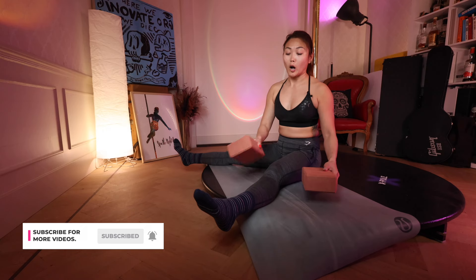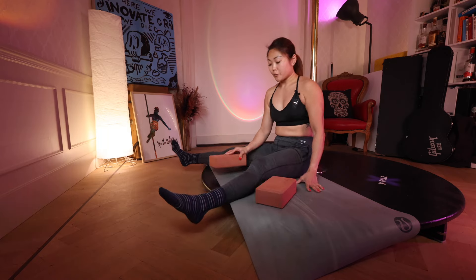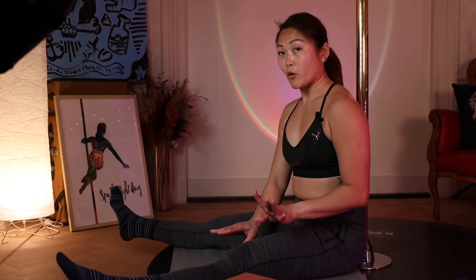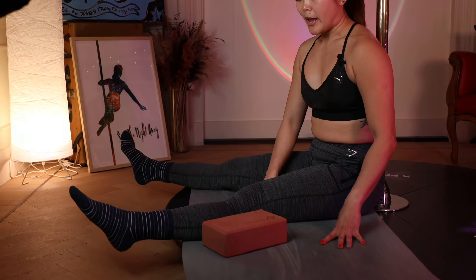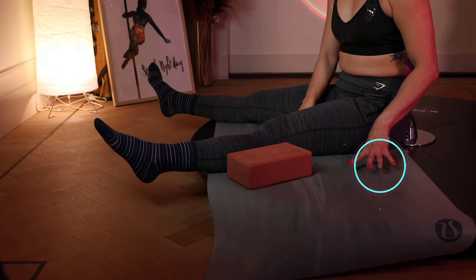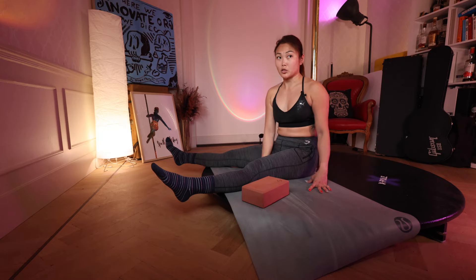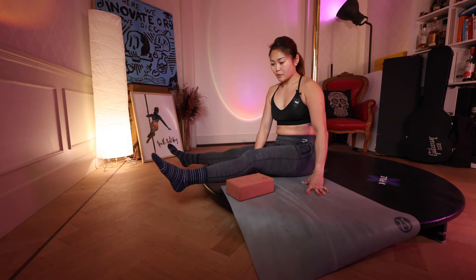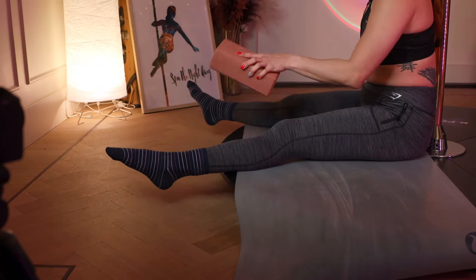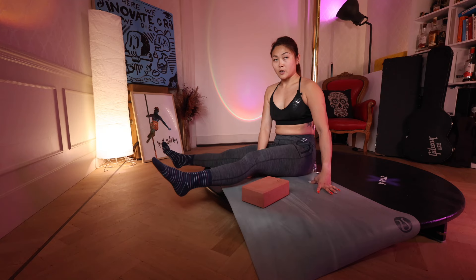If you've got many yoga blocks you can create a mini obstacle course for your legs, going from one to two to three — but if you're starting out, one is more than enough. The idea is the same position as before with the simple leg lifts. Make sure your back is straight against the wall, or in my case the pole, and your yoga blocks are comfortably around your knee-to-calf position. Use your hands to support yourself on the ground and lift your leg over the block. Each side counts as one repetition and you can do eight repetitions, then do it on both sides. Each direction is one rep — do that eight times over in a total of three sets.